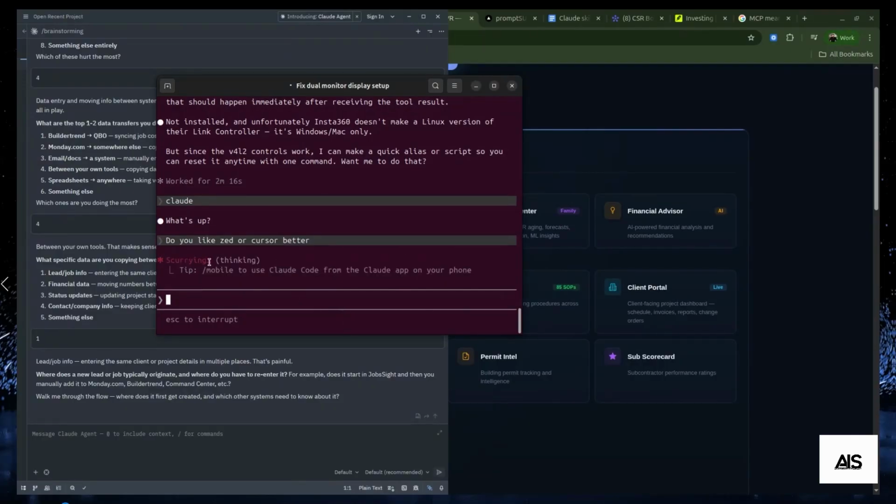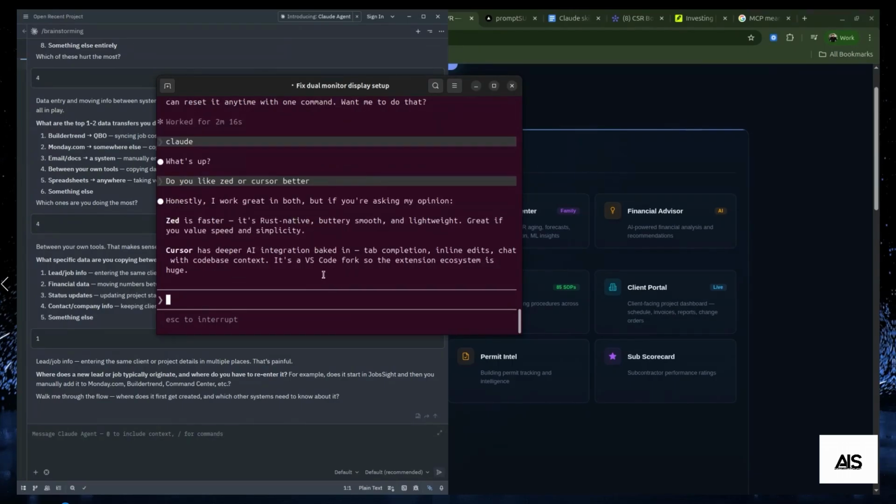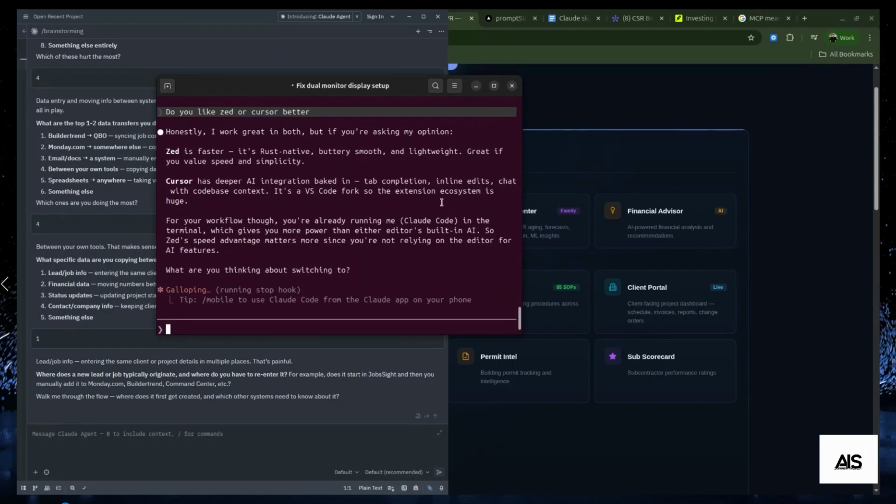Scary. They also have these little funny things like that. Yeah, that's right. So Zed's faster, and it's also simpler. Zed's way simpler. Cursor, I didn't like Cursor.